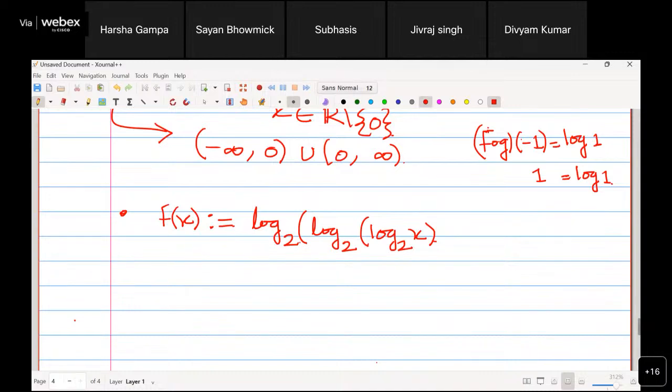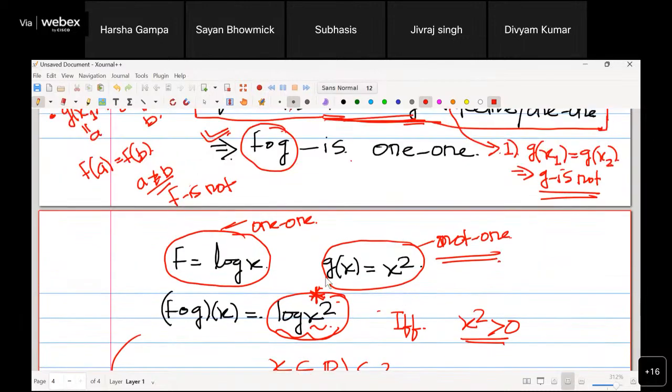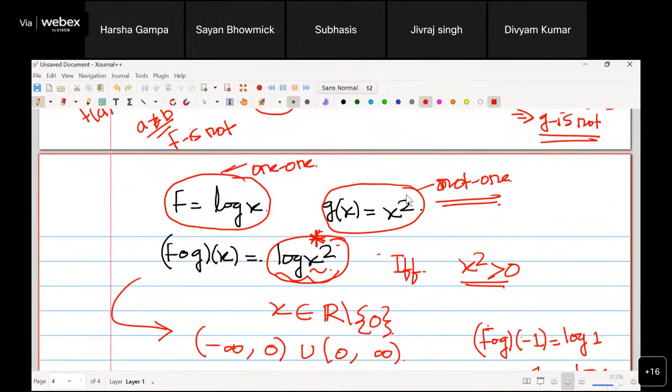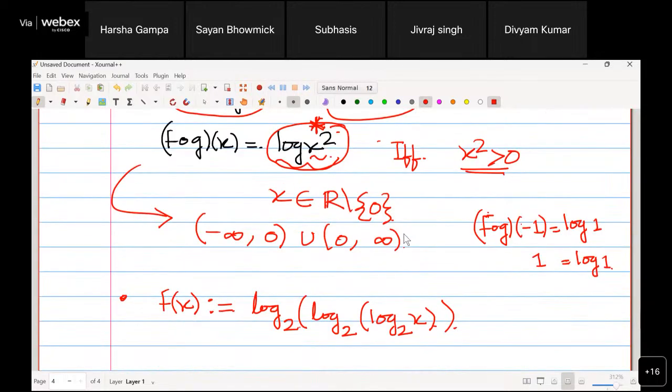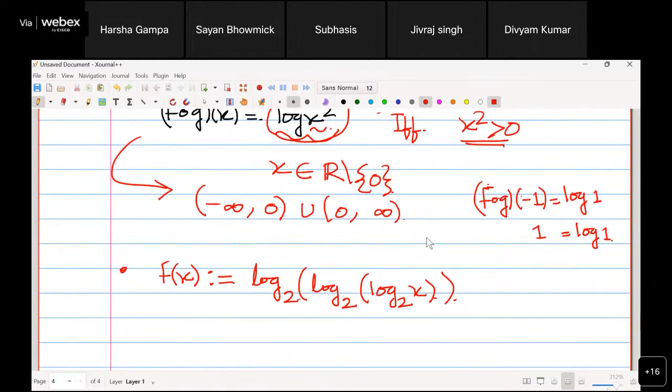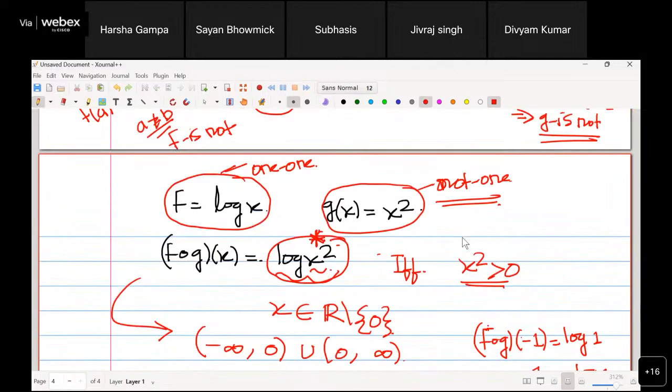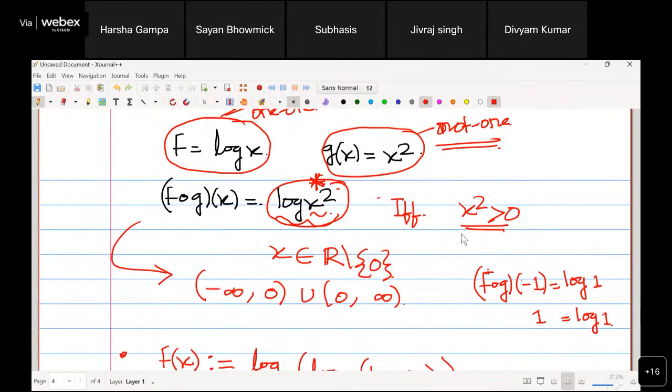Sir, I was actually trying to ask, if that is x cube or x to the power 5, will it still be injective? No, that is what I just explained to you, right? No, sir, I totally got the point. I'm just asking, by watching it, can we say? Because I think we can't. It depends on the function.